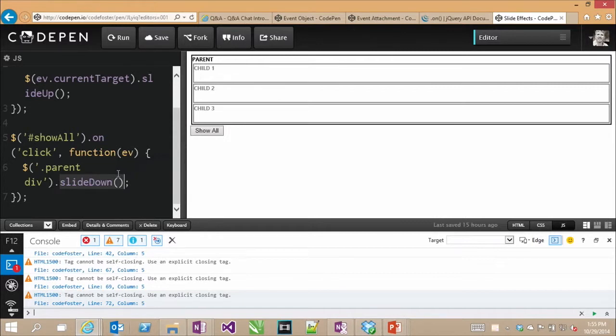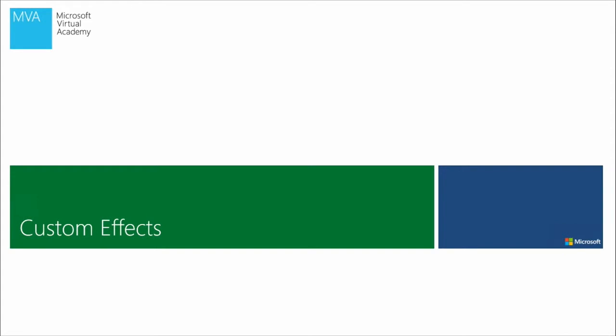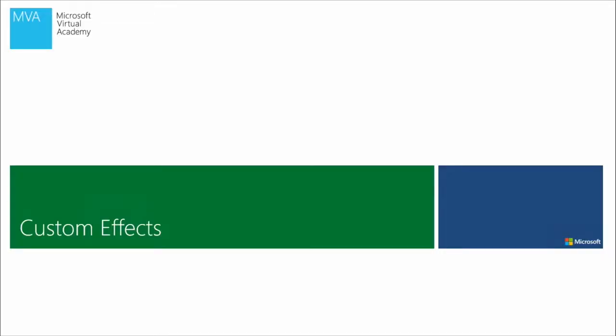Now what I want to do here real quick is I want to show you, I believe it's in custom effects, so I'll wait until the next section. Okay, so that's it. You got the basic hide and show, fade, and slide, and now we're going to break into the custom animations, and this is where you have a chance to really do kind of anything you want. Crazy stuff, insane stuff.